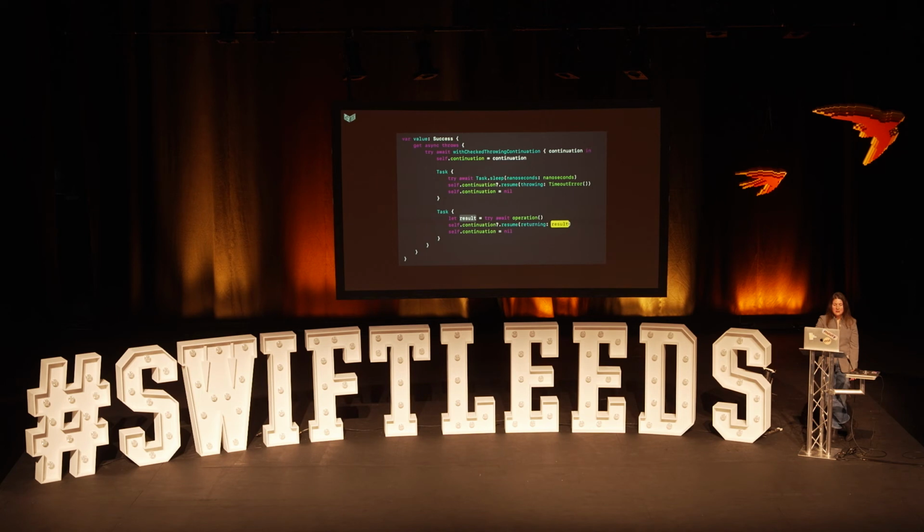Next, we add an asynchronous task to execute the operation of the closure. If that completes successfully, then you can use the continuation to return a result. These two tasks are going to run in parallel. Whichever task completes first is the one that gets to use the continuation, while the slower task gets canceled.